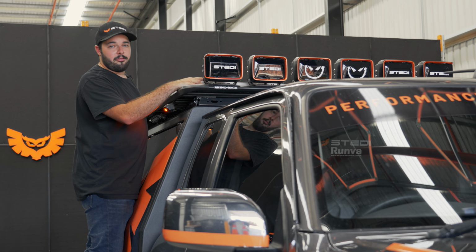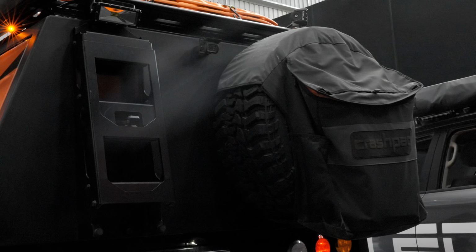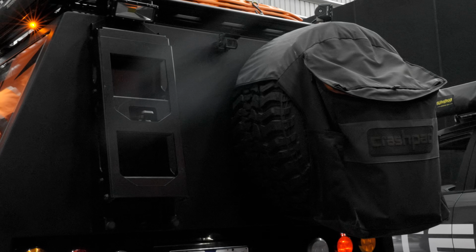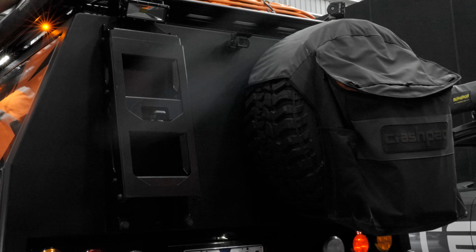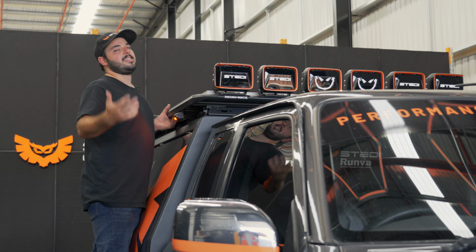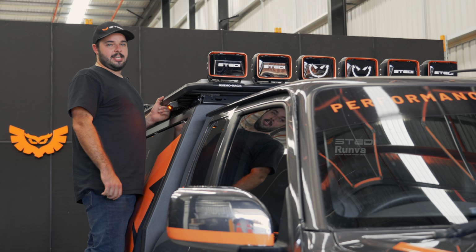And we wouldn't be fans without our Max Trax Extreme. So a set of 4 of them mounted to the back. The Trig Point canopy's got the ladder that drops off the back, meaning that you drop that down, climb up, and it's easy as anything to get the Max Trax off the roof. Makes life easy. That's what we want with this vehicle. We want everything accessible, as easy as possible, meaning that it's not a chore to get anything.